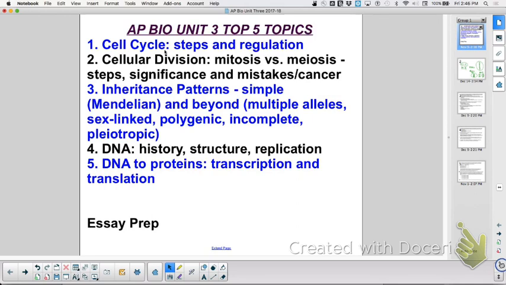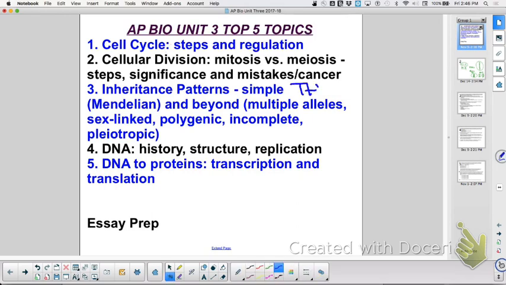Line up. Arranged, good word. Each homologous pair can be arranged differently from the other homologous pairs, which then increases variety, right? And the exception to that rule is linked genes. And what breaks up linked genes? Crossing over.